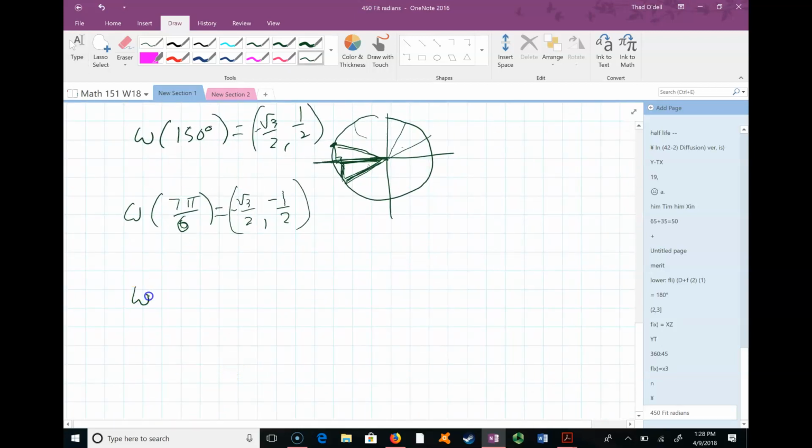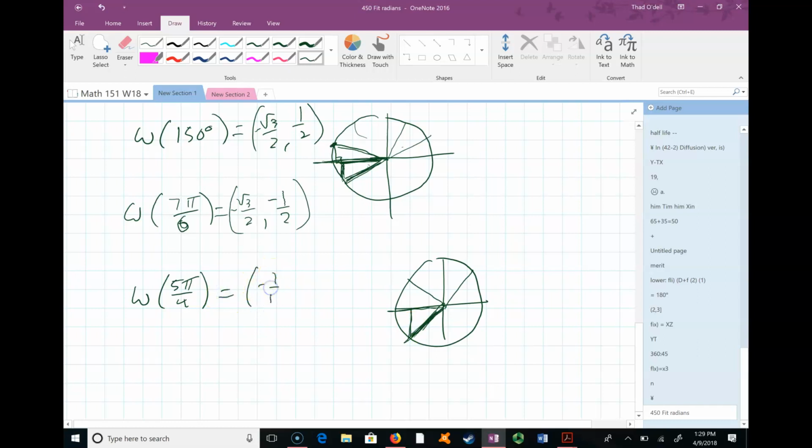Okay, I'll give you a couple more examples. The wrapping function for 5 pi over 4. Again, you know how to find your way around the unit circle, right? So 5 pi over 4, let's see, that's 1 pi over 4 right there. 2, 3, 4, 5 pi over 4 is right there. Could have got there quicker by saying, oh, this is 4 pi over 4, I know, so 5 pi over 4 would be one more. But however you get there, you notice that this is a 45, 45, 90 in the third quadrant. So they're both negative, and they're both the same, because it's 45, 45, 90. So this would be negative 1 over rad 2, and negative 1 over rad 2.